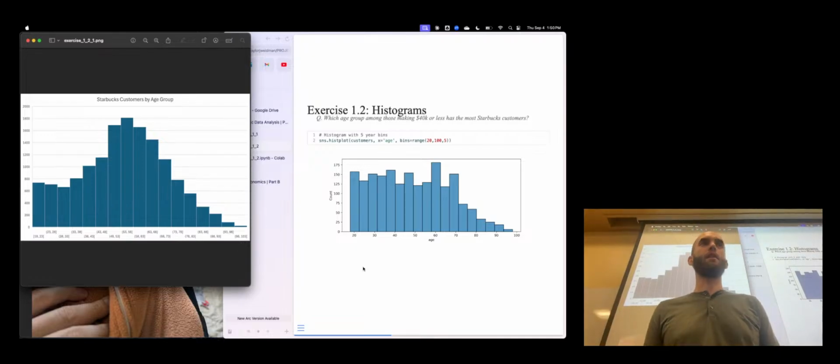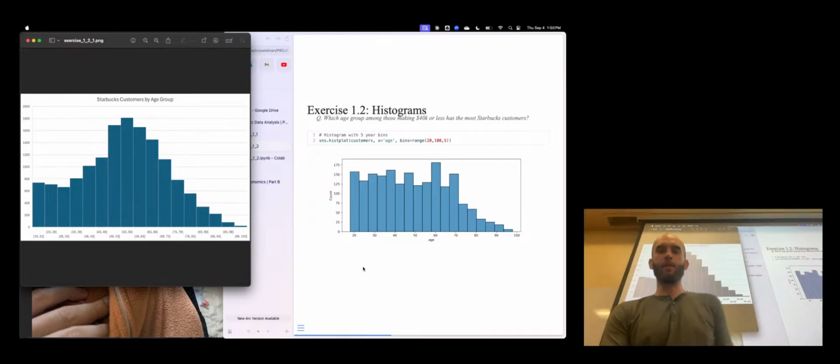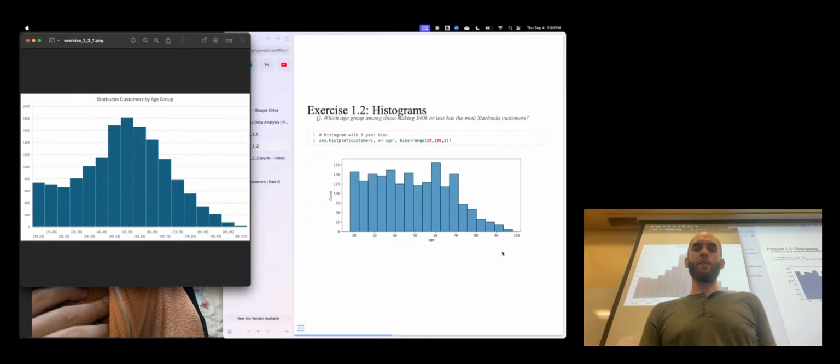Yes. Yeah, what else? Chase? I'd say this new one's like skewed to the right. Okay. Yeah, so there's a concentration around lower ages, and you don't see a lot of Starbucks customers under $40,000 of income that are above 70, which is pretty interesting.